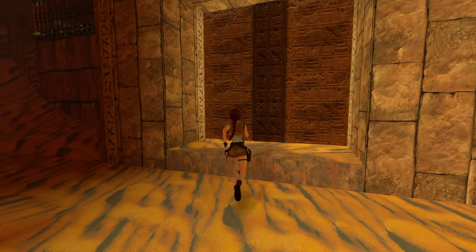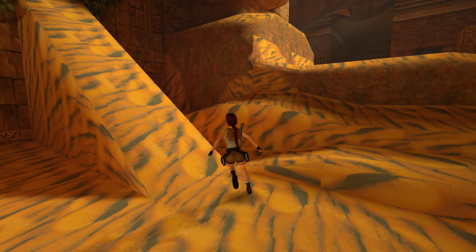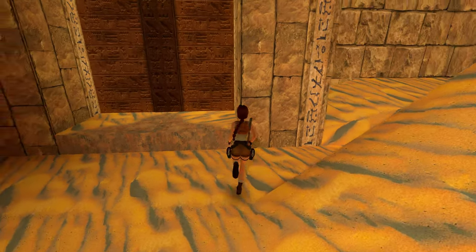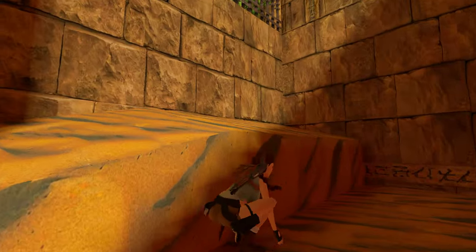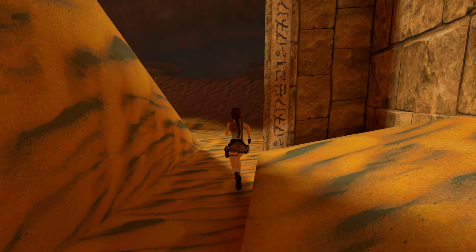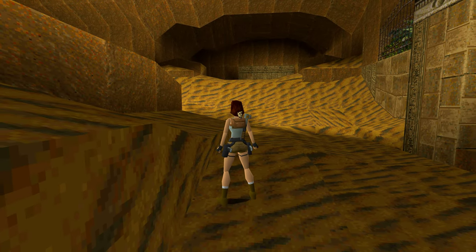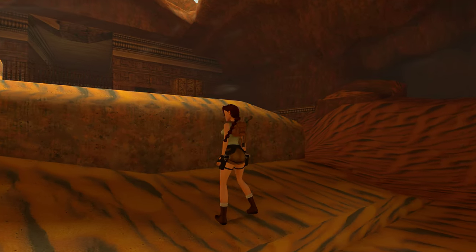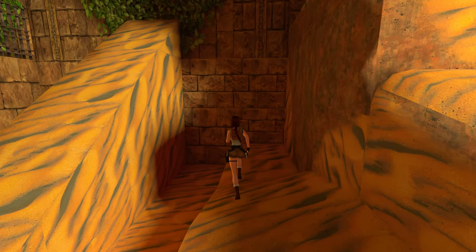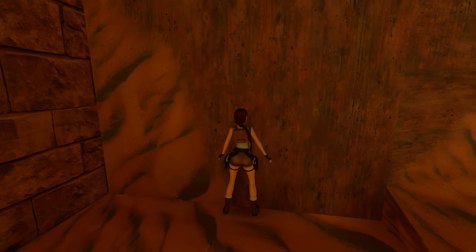This also, yeah, I would say it looks like a door, I'm not sure. That is way down. Nothing much here. I do find the ground texture a little, yeah, of course it's totally in keeping with the original. But to me, it doesn't really look like sand. It looks more like a leopard skin.